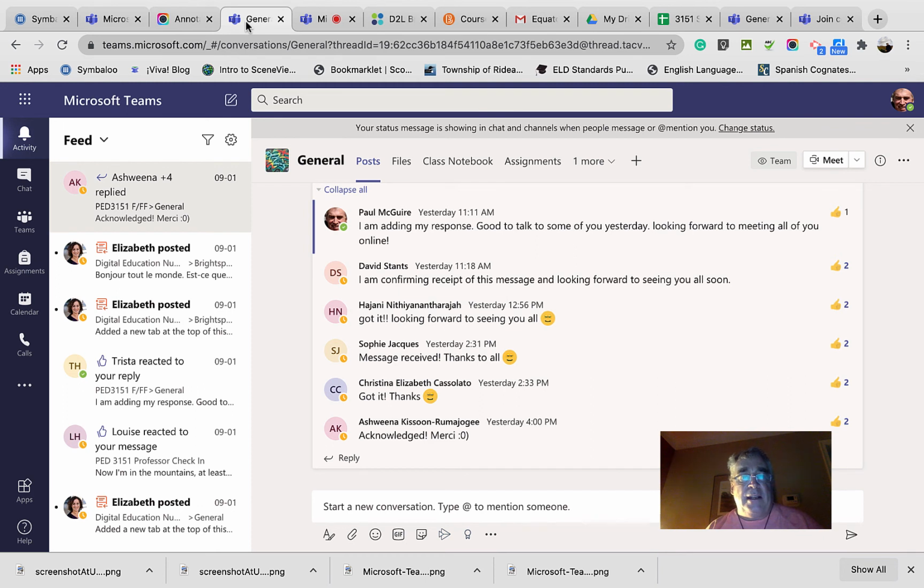So I actually clicked off the tab. That tab is still open. So the nice thing about this tool is that you can have text conversations like we're doing right here. Also, you can set up a meet, get a link for that meet, and you can take it from there. So it's good. The other thing that's really important about Teams, it's multimodal, which is really important at this point because we're going to need a variety of different ways to communicate this year. This is just one more way to be doing that.